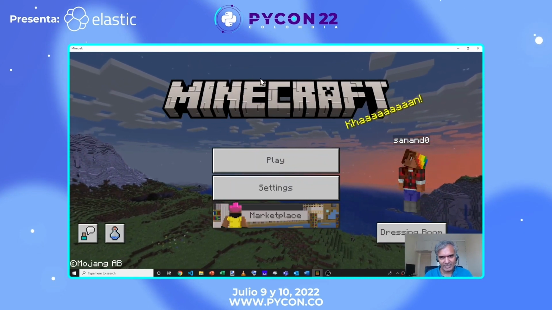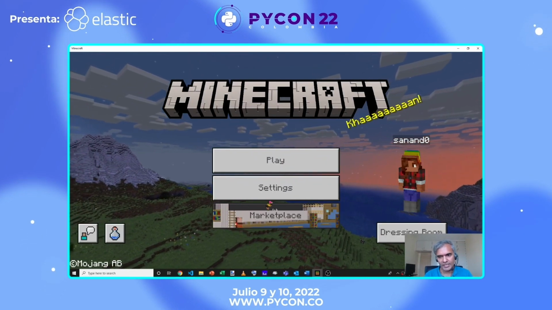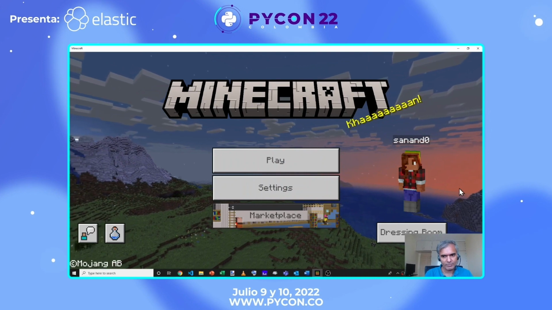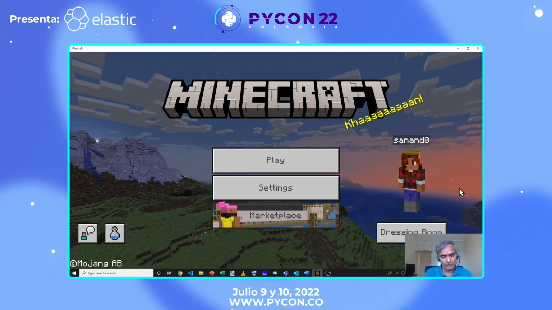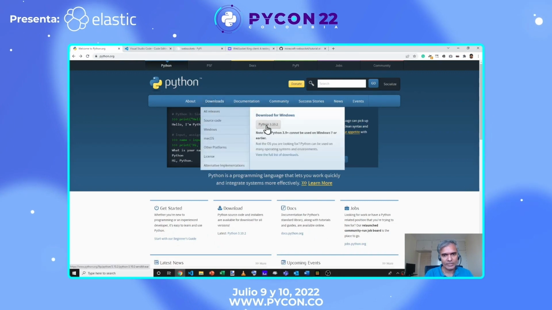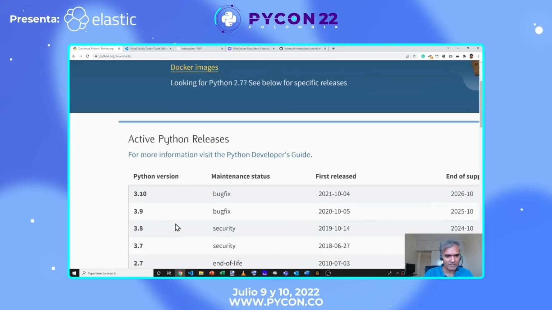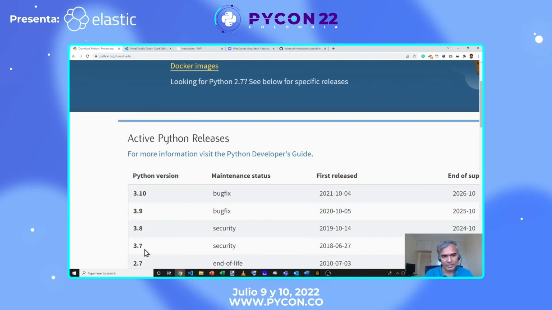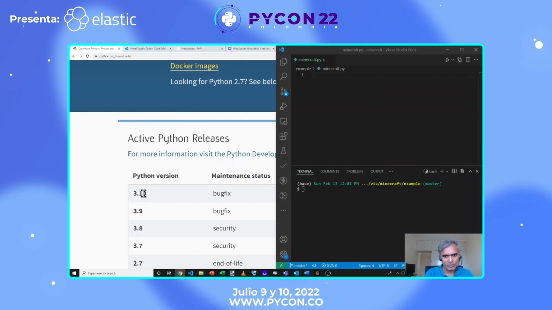First, you need Minecraft. I'm currently using version 1.18 on Windows 10. This is Bedrock. I haven't tested it on Java or other editions. The second thing you'll need is Python, which you can download from python.org. You can use any of the latest versions as long as it's Python 3 specifically. Use Python 3.7 or above. And you'll also need a text editor. I'm using Visual Studio Code, but you can use any editor of your choice.